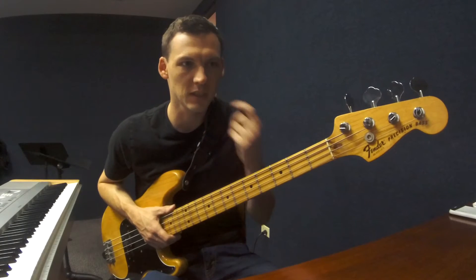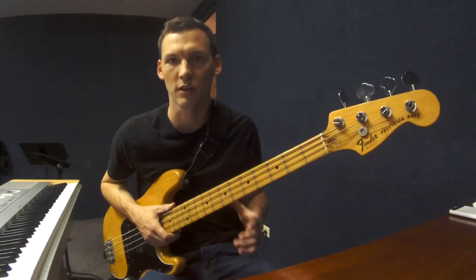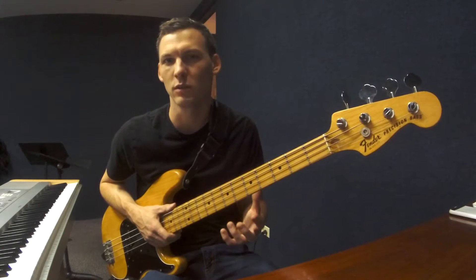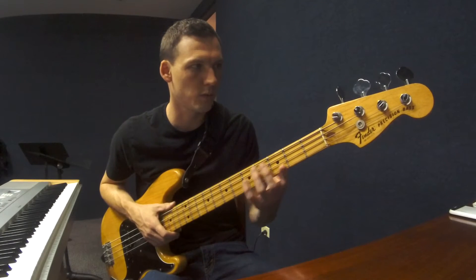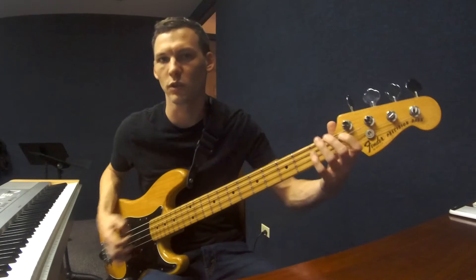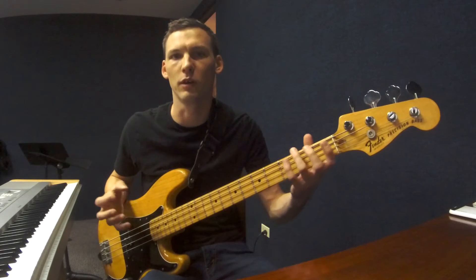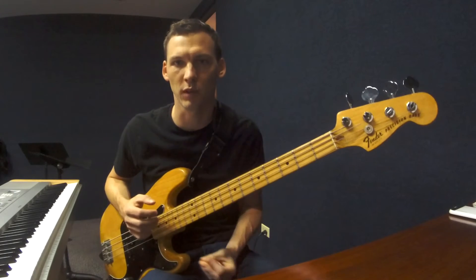This can be very hard for a lot of students. People tend to learn by numbers, by fret numbers, and by fingering patterns, especially in regards to scales and arpeggios. Especially until we really get to playing scales in at least two octaves, using the whole range of the instrument, it can be really challenging to get out of these little fingering boxes that we learn when we first start playing.